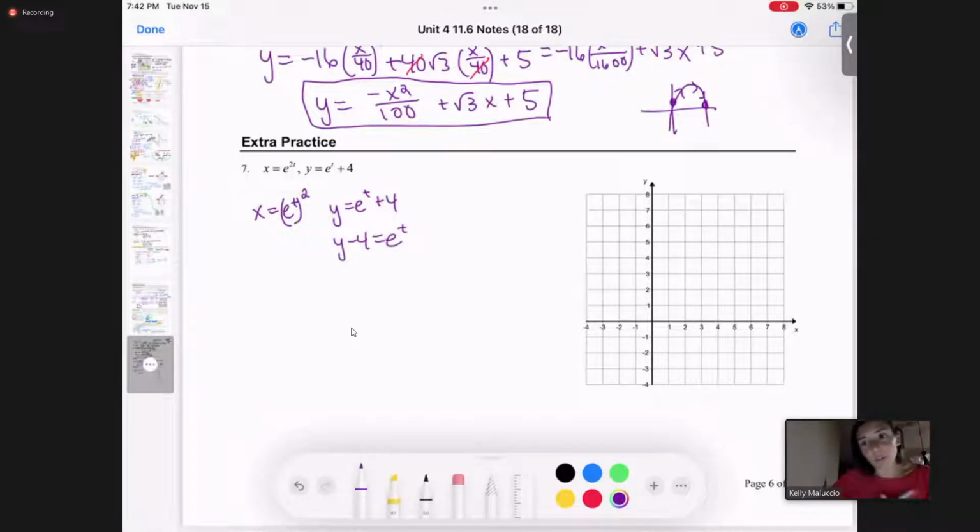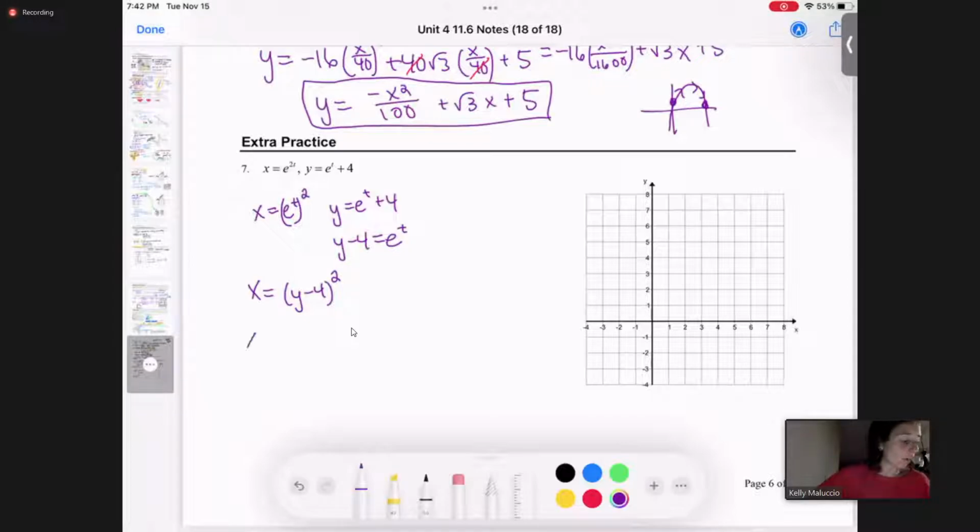There are so many different ways to solve this, and this is extra practice really for you. I wasn't actually planning on doing it either, but I'm just going to run through some thoughts of mine, and you can also try it a different way and see what you get. I would think, okay, y minus 4 is this, so then I would get x equals y minus 4 squared, right? And this is basically a parabola.